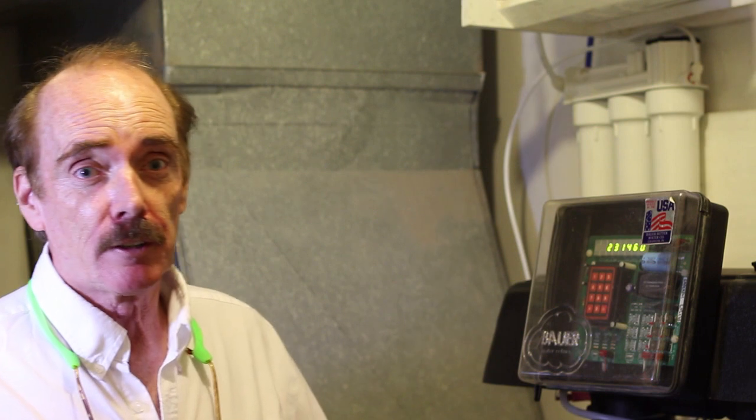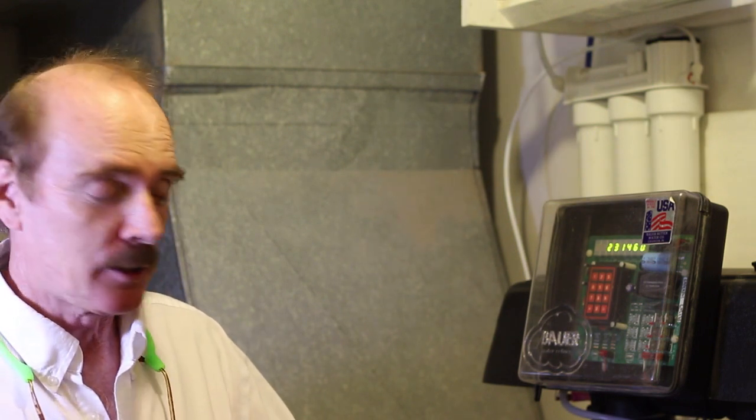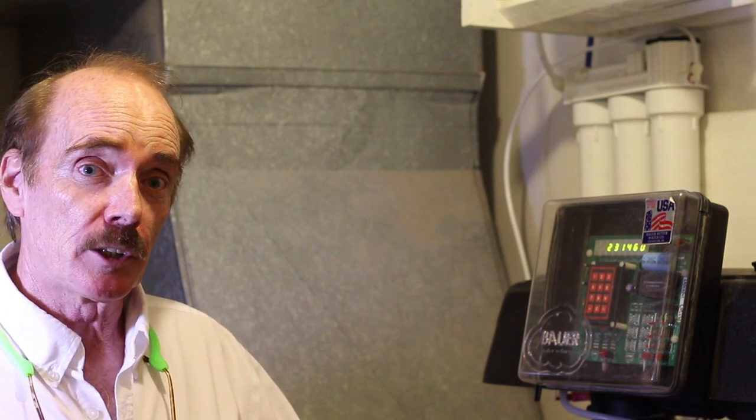One of the things that's really different about this unit, and you wouldn't know it from looking at it, is that it actually regens under a very strong vacuum. That vacuum is so strong that if the tanks were not extra heavy duty, for instance, if we used a tank like a conventional water softener, the vacuum applied during the regeneration would actually implode and crush that tank. About the only similarity this has to other water softeners is it has a brine tank that you can put either sodium chloride or potassium chloride in.